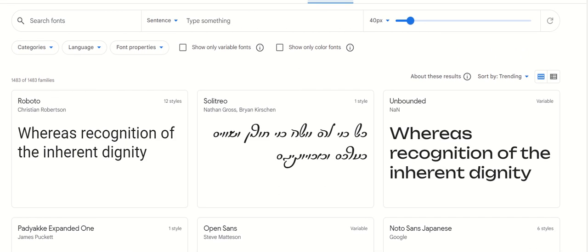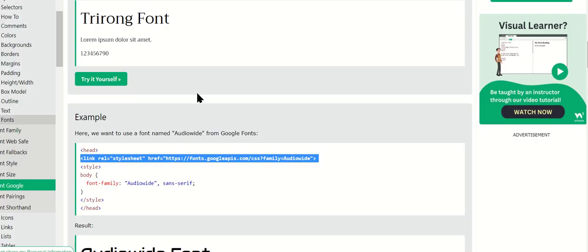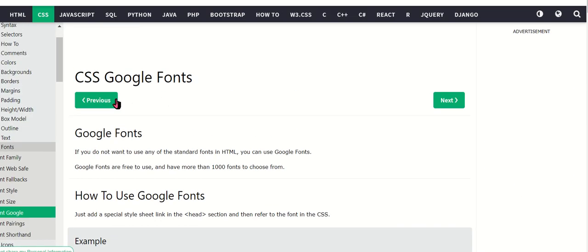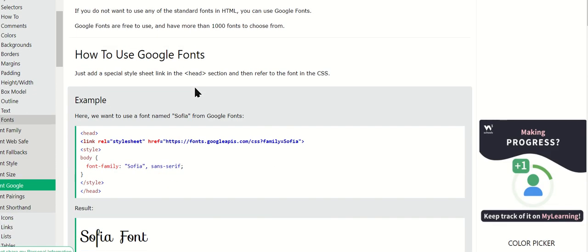But we're going to take a look and try to put these into our code. And in the assignment, if you go to W3 Schools and search CSS Google fonts, it actually gives you a whole setup of how to make this work.